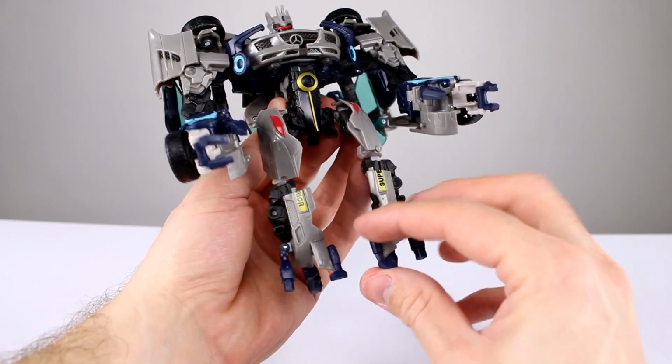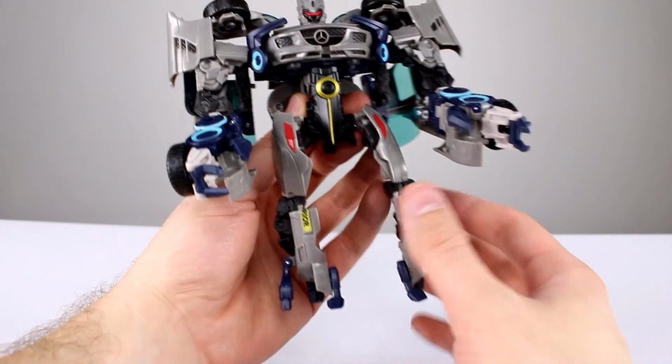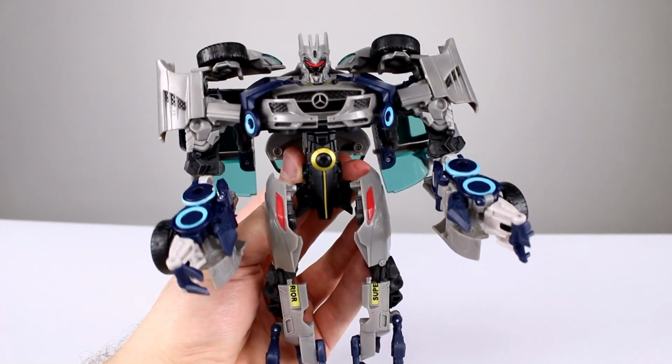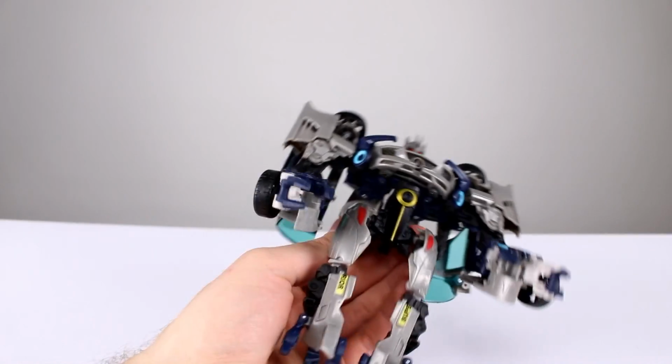And then, of course, the toes are all articulated, or feet parts. But again, that's just for the transformation, not actually useful. So in terms of robot mode poseability, not much. You're going to have him standing there fairly static, and he'll look good doing it, but that's about it.